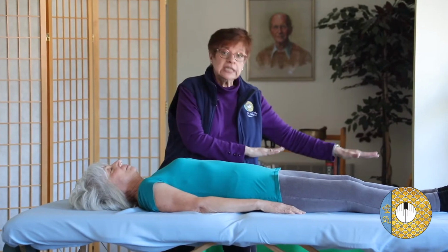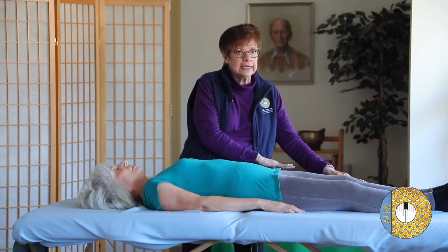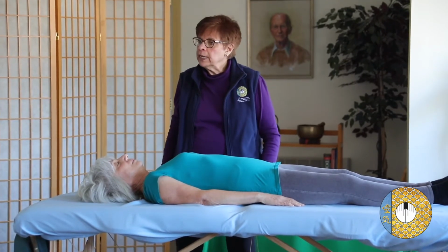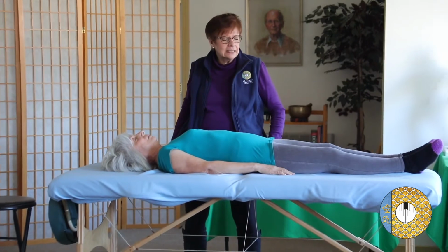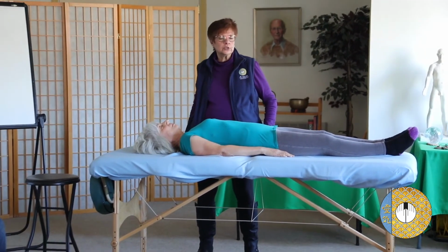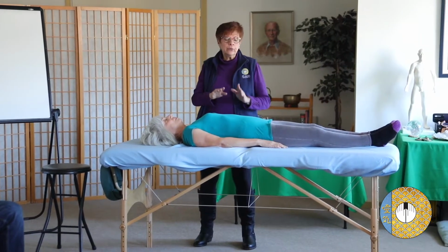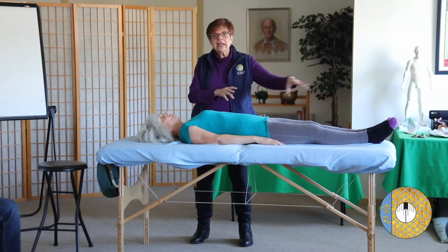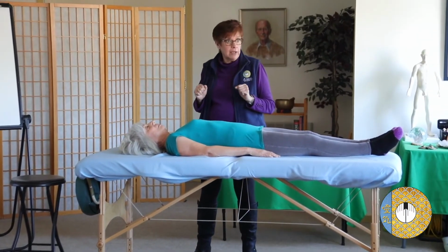You can also sit while you do the Reiki session and lower the table if you're going to be sitting, but you want to be grounded. You want to have your feet flat on the floor, bend your knees slightly, and perhaps rest your thighs against the table for support. You want to be nice and stable, okay? And we're going to continue with that alignment as we go through the session. Okay, now I think we're ready, okay?